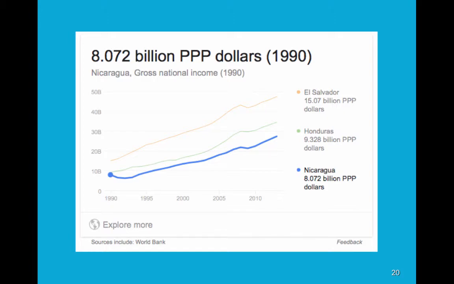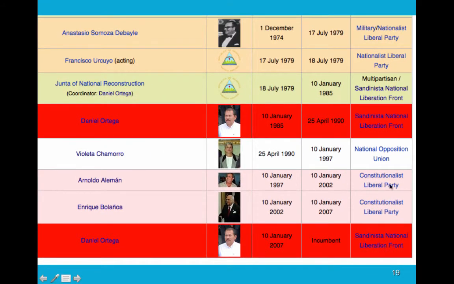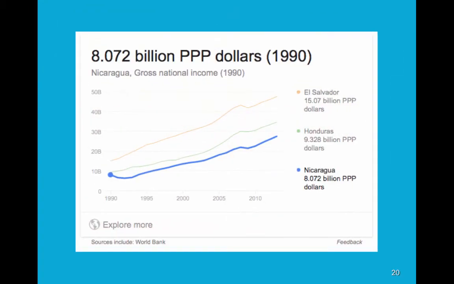But remember that the overthrow that was, when I was a student in school, believed to have been ended with the Violeta Chamorro, seems to have come back. So do they have the revolution, or are they now turning from revolution to reform? The Sandinistas are in power, but what is it? Well, as of 1990, the average income, the gross national income, had been going up ever since 1990. As you can see with this dark blue one, all the way up.